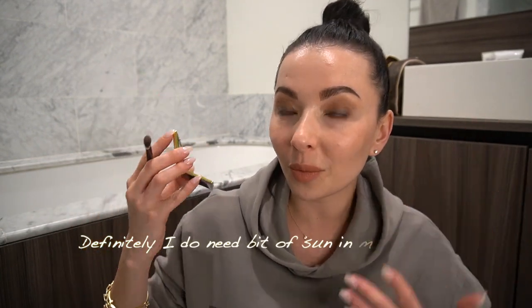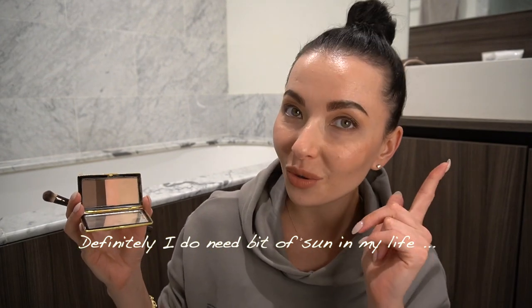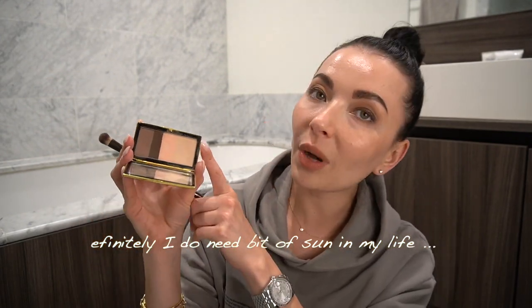This dark tone I also like to use as eyeliner because it's really pigmented and super dark. The pink tone I don't use much — I think you really have to be tan for it and I'm super pale. I'm not using self-tanner now because next week I'll be going to the pool. This tone I like to use to create a little bit of a blend in this area of my eye, then clean it up and go a little bit under the eyebrow.